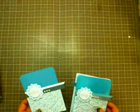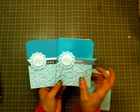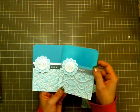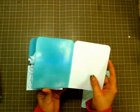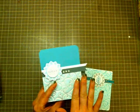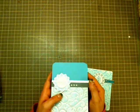I'm just going to show you the cards that I had made real quick. Now, these ones were following Jennifer McGuire's sketch. And these two are the same. This one I tried using some dye ink to dye the paper with because I didn't have the exact coordinating color, and it did this on the inside. Not that that's a problem, but I just wanted a cleaner look. When I went to Michael's the other day, I got some cardstock, and it coordinates perfectly with what's going on. I thought that was kind of funny, that it worked out so well.